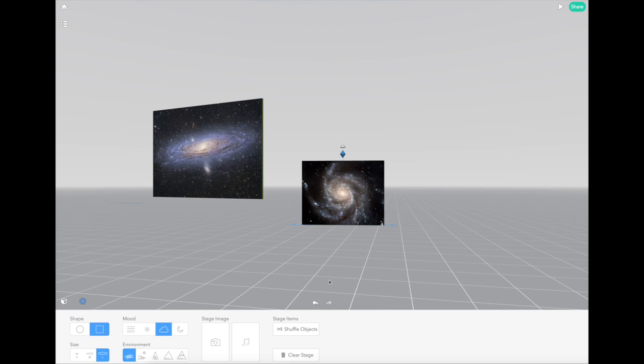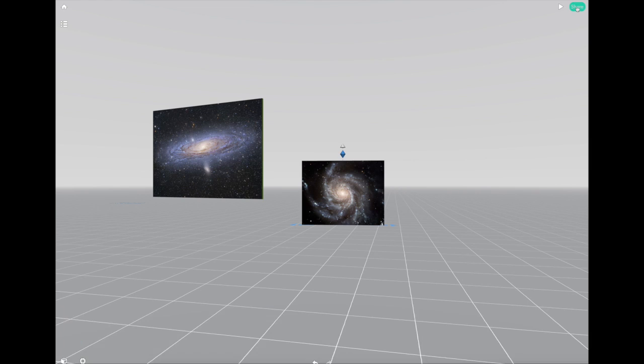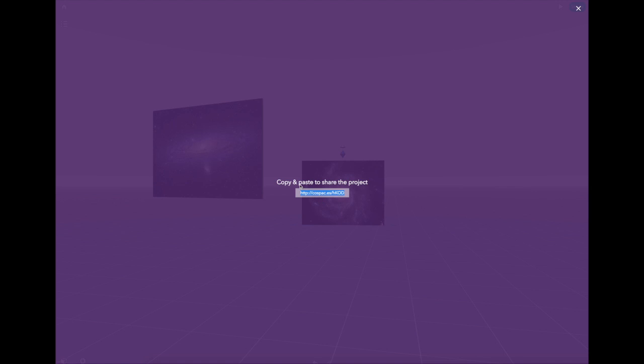Also, once you've completed this project, if you don't have enough space, you can also write below the project, or you need to have some written commentary included about the project. To share the project with our class, all you're going to do is click the share button. As you can see, it provides you with a URL. You will provide that URL in our forum in addition to your written commentary. And then your peers can actually visit your virtual reality space.